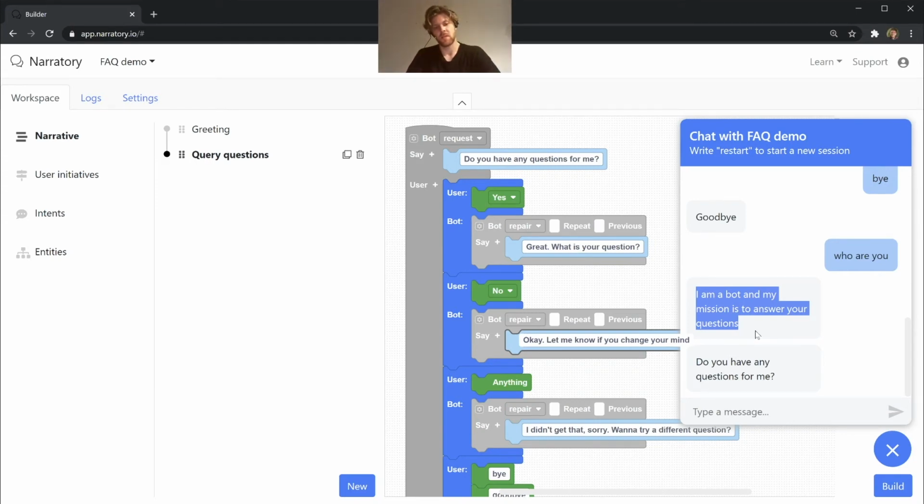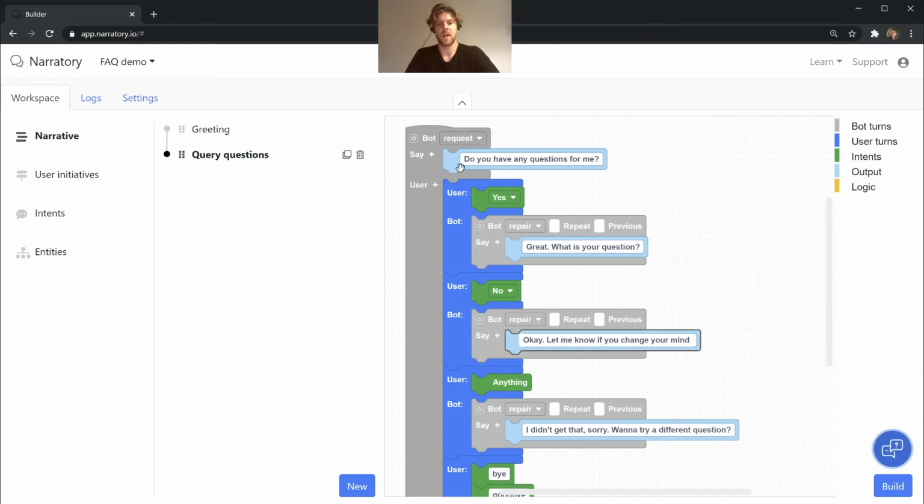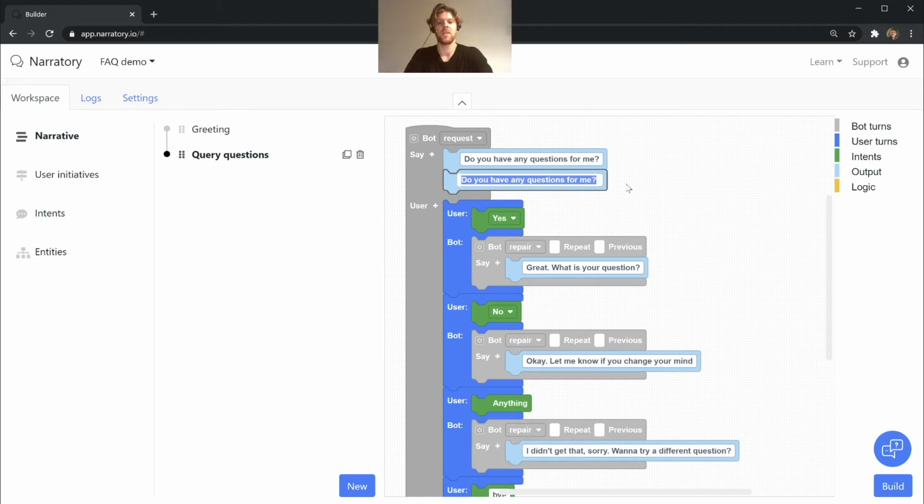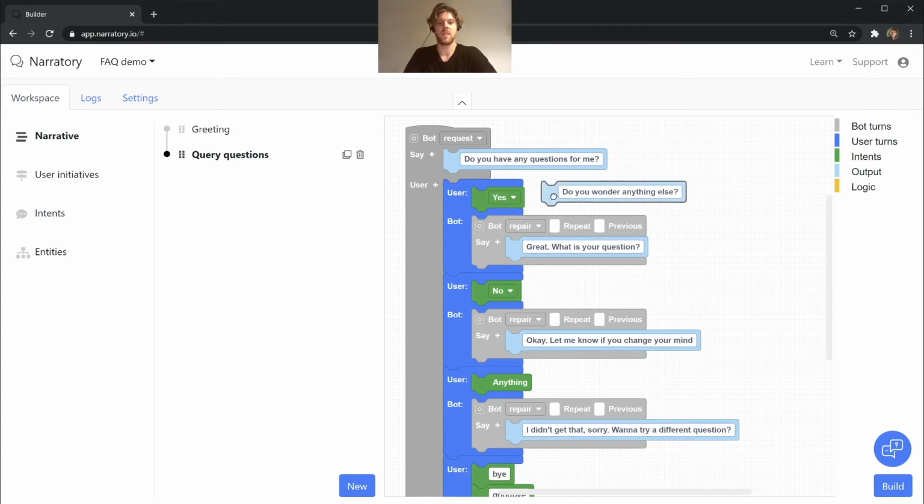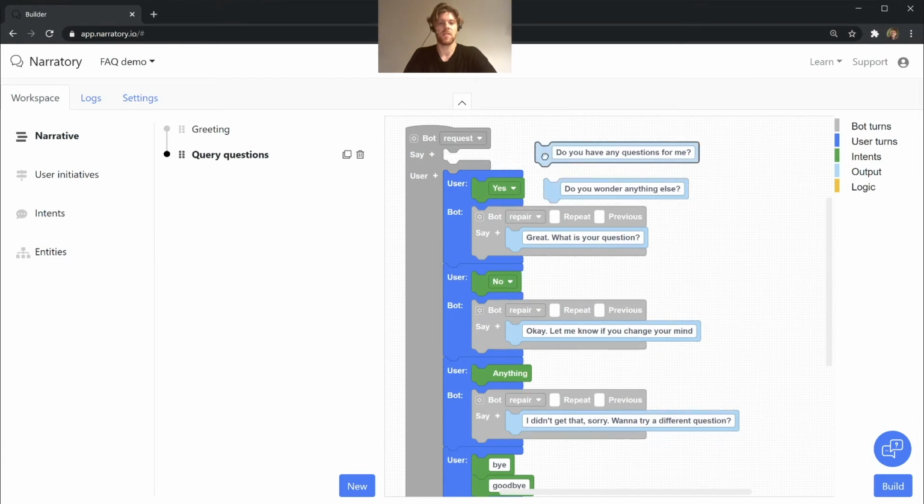But an even better user experience might be to add a different response here, something like, do you wonder anything else? And we only want to say this first one, do you have any questions for me, the first time that we come to this bot turn. So every time that we return here, we want to instead say something like, do you wonder anything else, or do you have any other question for me?